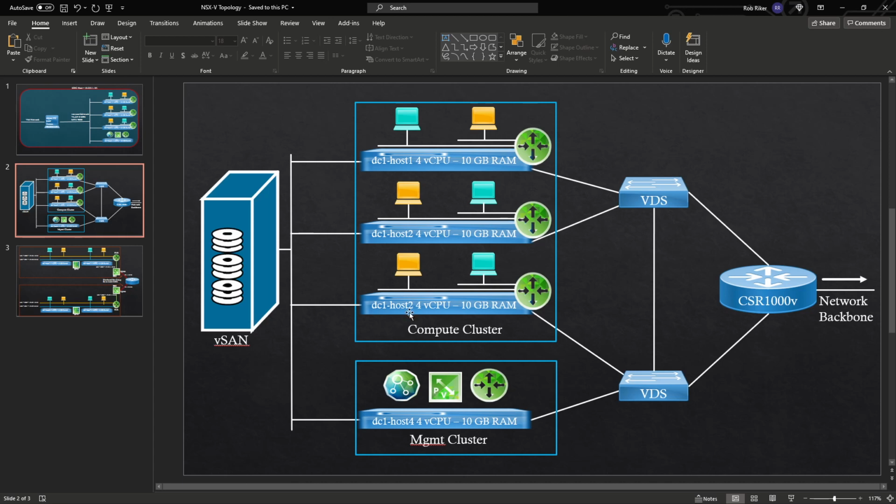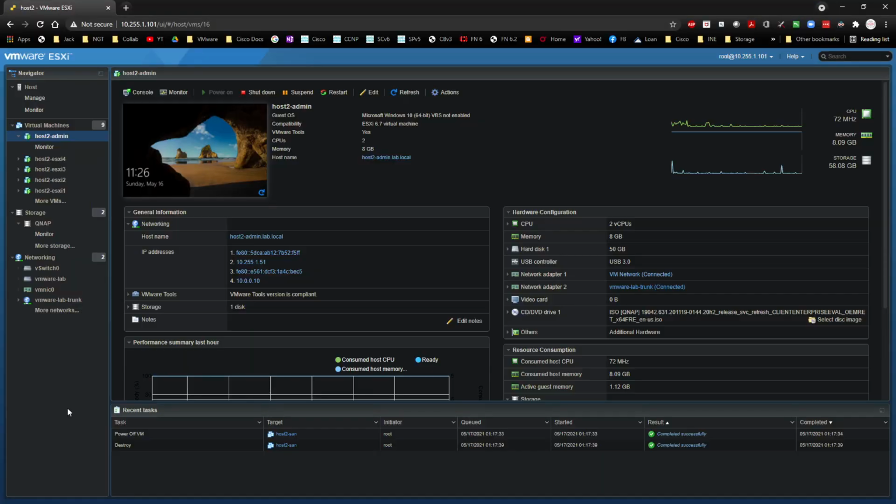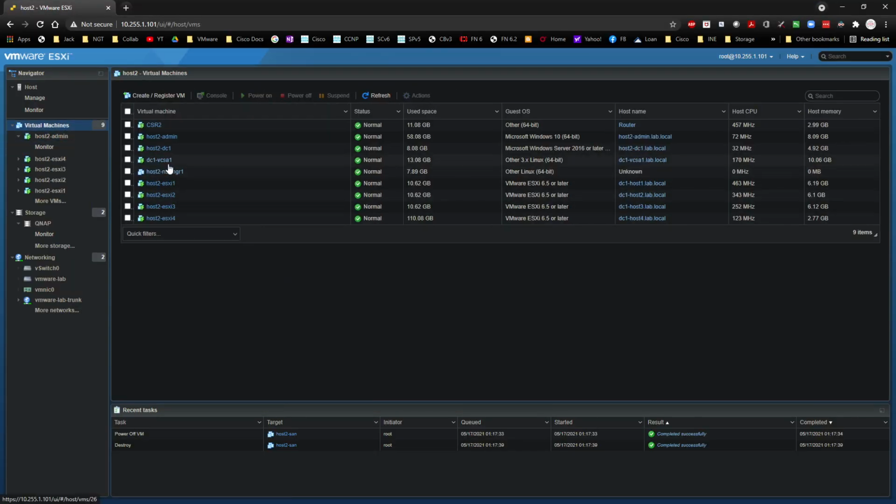So I have my 3 hosts. Let me go ahead and adjust this one here. That's supposed to be host 3. Let's save that real quick. And then what I did is I gave each host 4 CPUs and 10 gigs of RAM. And then I put host 1, 2, and 3 inside of my compute cluster. I put host 4 in the management cluster. And what I did is I took things like the vCenter server and what will be NSX Manager, and they are actually going to be running inside of here. And I've already got vCenter server deployed. I loaded it to the physical host itself because then you get the best performance, right?